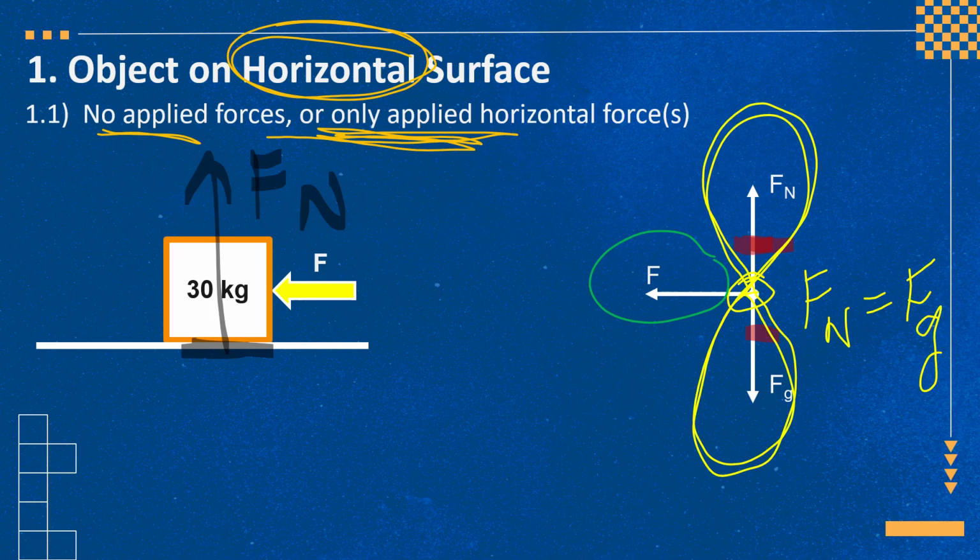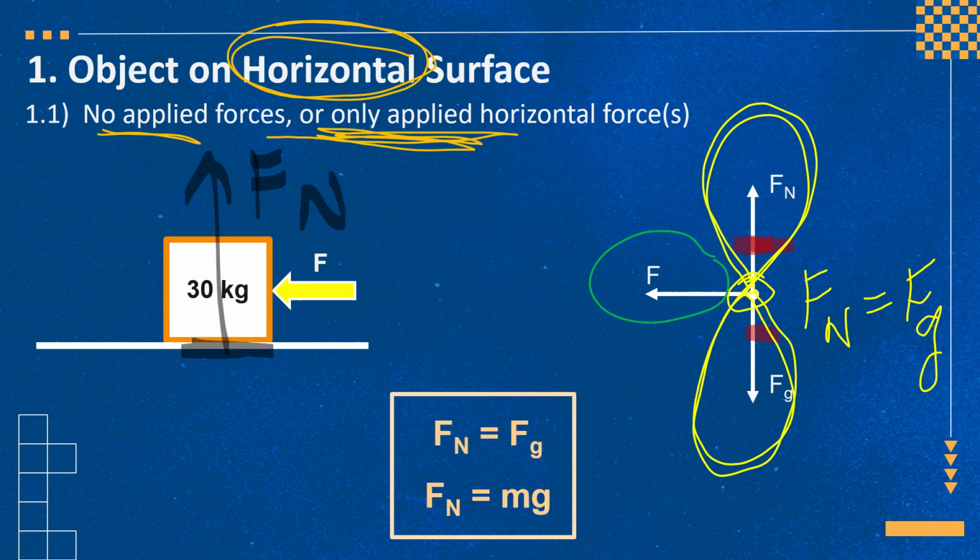Now, if we take the free body diagram and then try and formulate a formula for the normal force, then it will be very easy. The normal force is equal in magnitude to the gravitational force, which is just the mass times g, which is 9.8 on our planet. So remember, little g is the gravitational field strength or the gravitational acceleration on a planet. All right, so very easy peasy. Objects on a horizontal surface, whether they are stationary, moving at a constant speed, or accelerating.